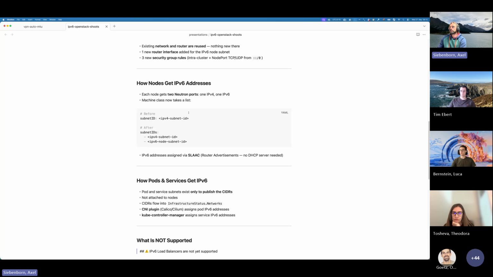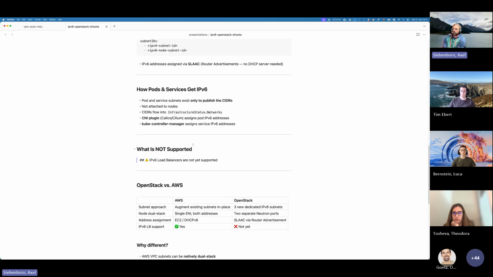How do the nodes or the servers get the IPv6 addresses? They are simply attached to the IPv6 subnets, and then they will get assigned an IPv6 address. For that purpose, we also had to change the API for the machine controller manager for provider OpenStack. Now we have this subnet IDs field, which is an array, and you can provide an IPv4 and an IPv6 subnet ID.